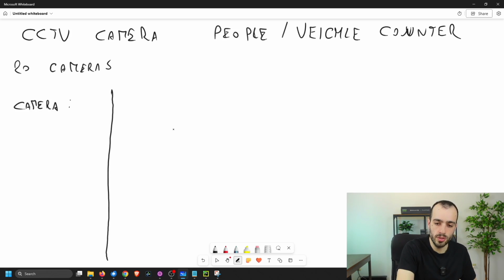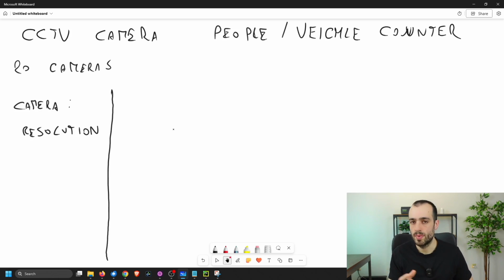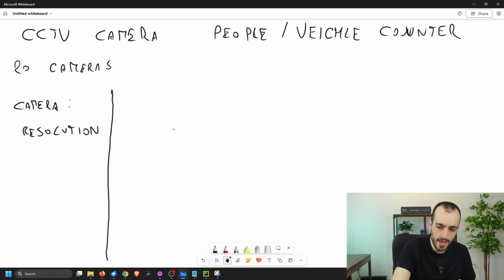We have a resolution. Resolution can normally be either Full HD 1920 by 1080, or 720p, a smaller resolution, or a bigger resolution like 4K, even if it's not common for a CCTV camera, such a huge resolution, but there is also that option, or an even smaller resolution like 480p and so on.